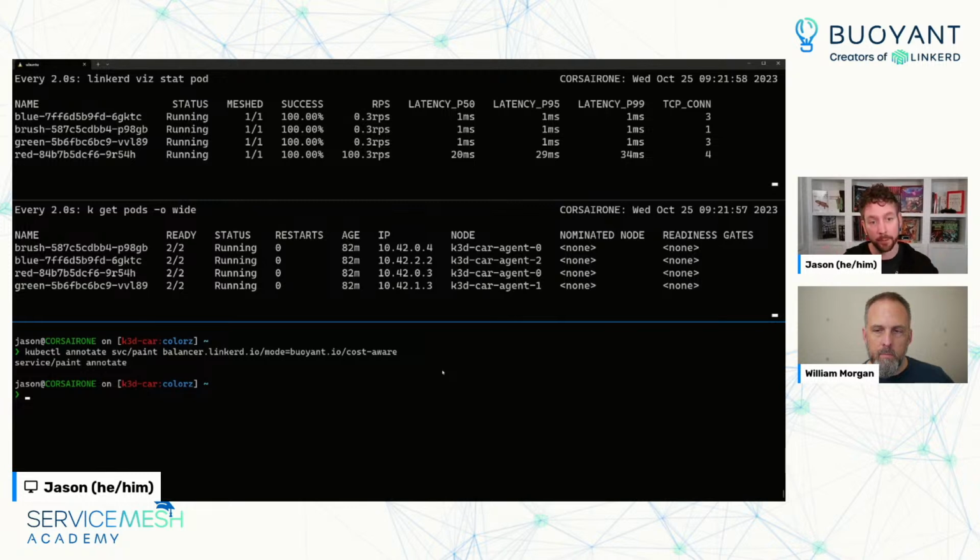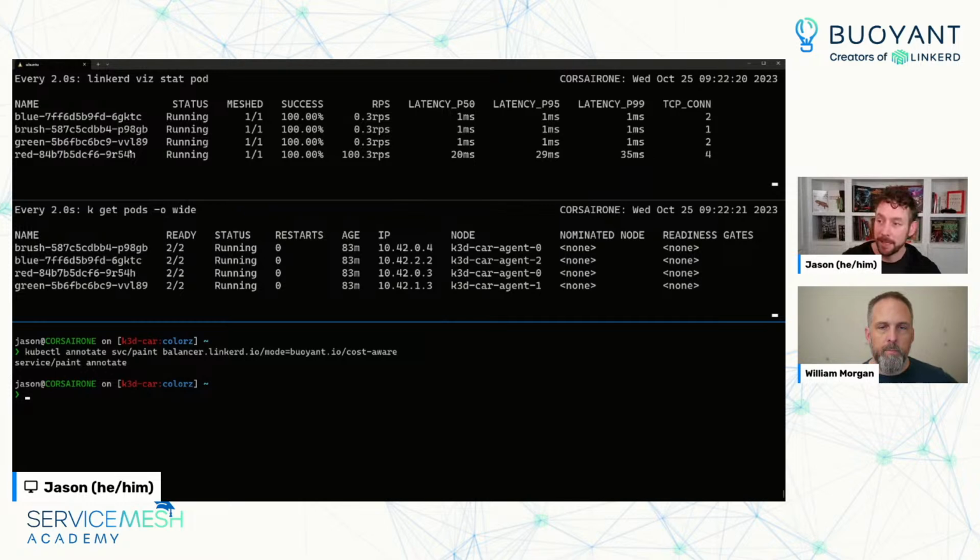Essentially, the data plane operator watches your pods. So you can tell it what pods you want to make sure are currently in sync with the control plane. And if those pods are meant to be injected, it will force them to get the proxy of the same version as the control plane. Same version, same config as your control plane at any given time. Right, so it does solve that order of operations problem they get.